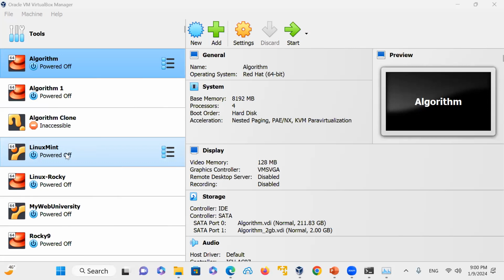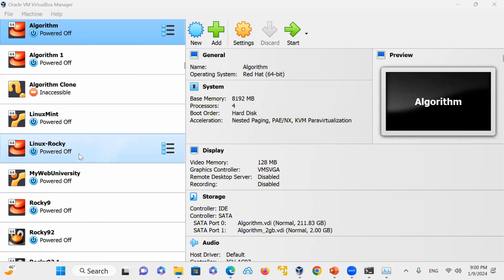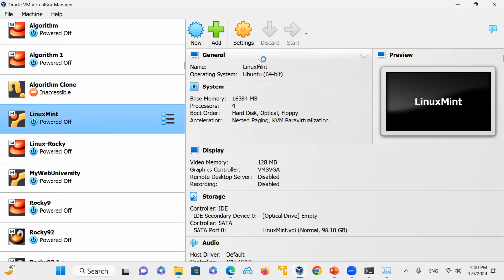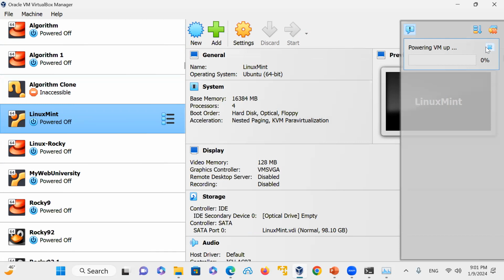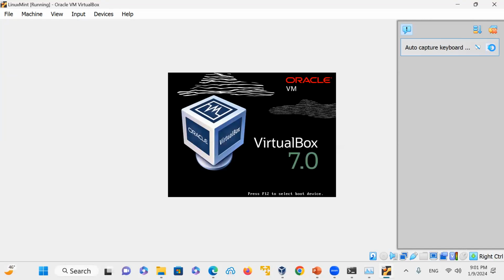Linux Mint is another one that you can just open. Linux Mint and Ubuntu are very much similar. So if you want, you can just start off here. The operating systems of those are Debian distributions, Linux Mint. So it is up to you when you start it.